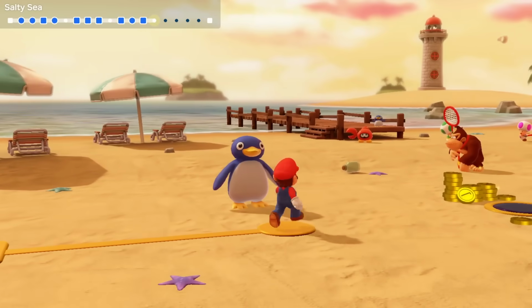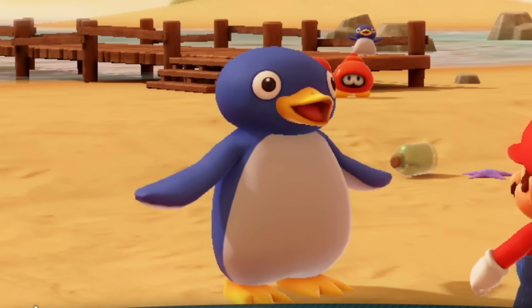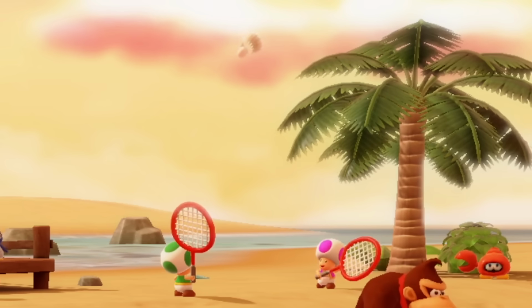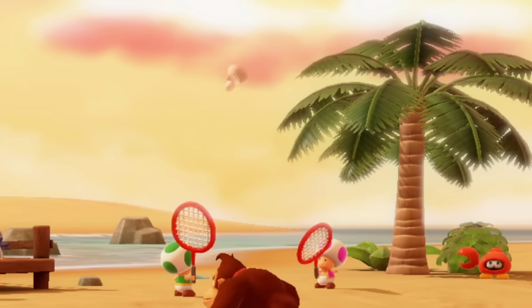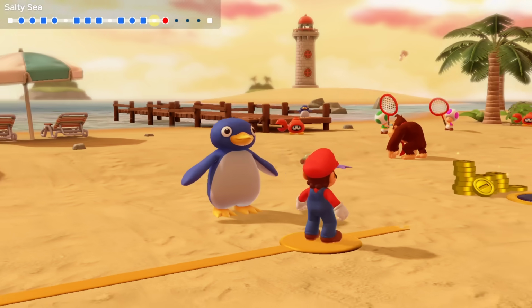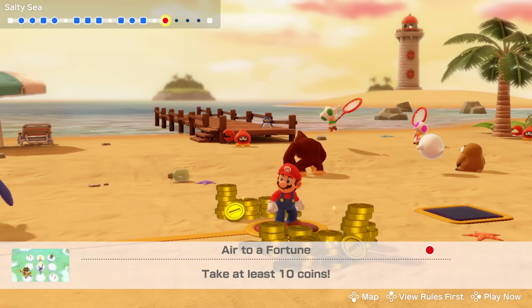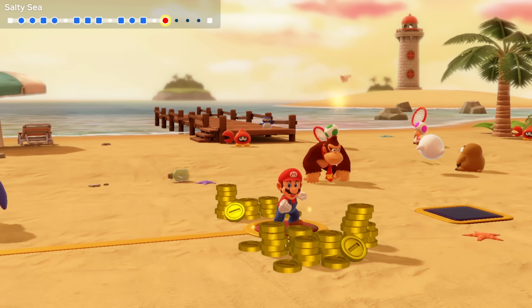Okay, up here is a penguin. Want a beautiful sunset? Want to take a break or keep going? Of course we're gonna keep going. Oh, it looks like there's some kind of badminton minigame coming up soon. Such dedication, such drive. Okay, some kind of coin minigames. They're almost there, says the penguin. Heir to a fortune, take at least 10 coins.